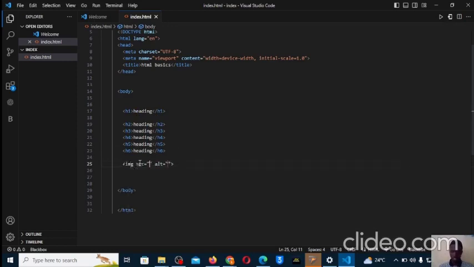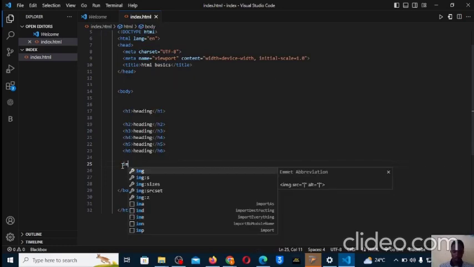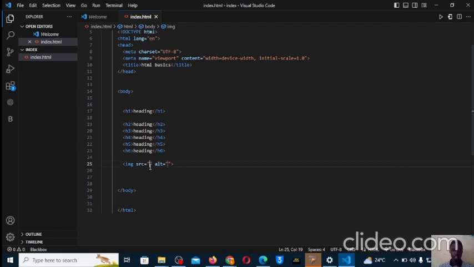Now there's an advantage of using VS Code as your code editor to help you do the code for you. If you remove this and you say img, it will bring the word down here. Now press enter, and it will bring everything for you. It will help you to code in a short time.